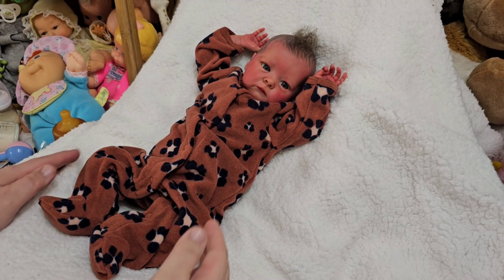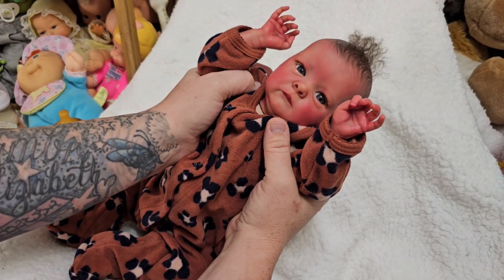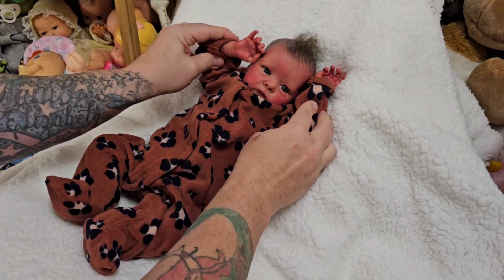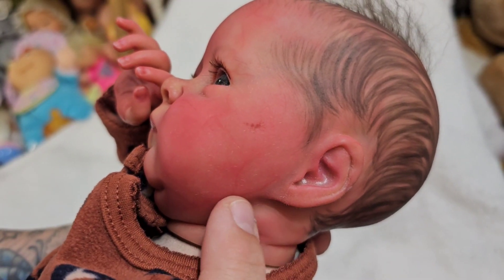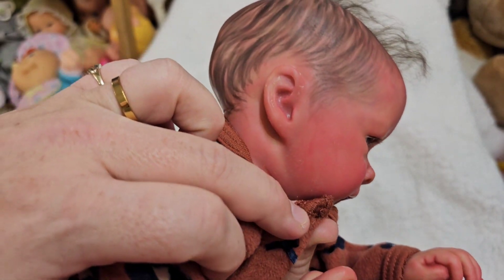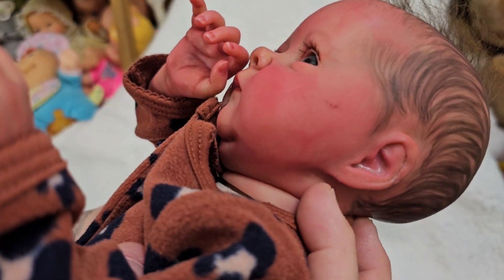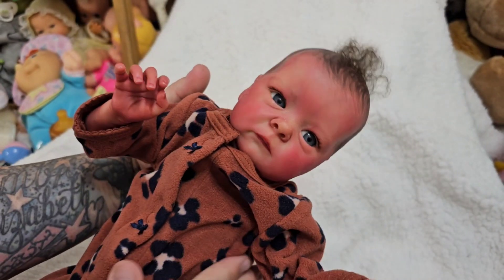Look at her, she just looks so sweet. You're just so sweet, Wesley — yes you are, you're just a precious little reborn. Oh my gosh, I can't get enough of you. I really can't. And I don't know if you can see, but she does have that baby peach fuzz. I used a product on her and I really enjoyed it — it's mixed into the varnish. I don't know how long it'll last because of the rubbing and changing on the clothes, but I think it's so cool. I really love it.